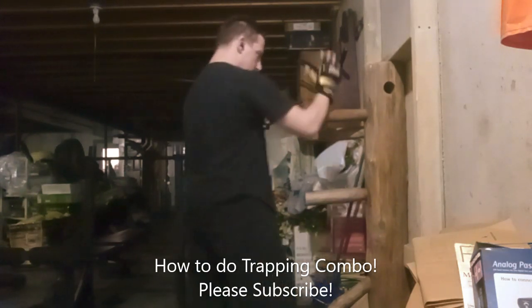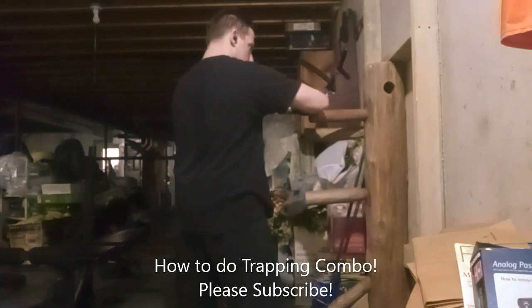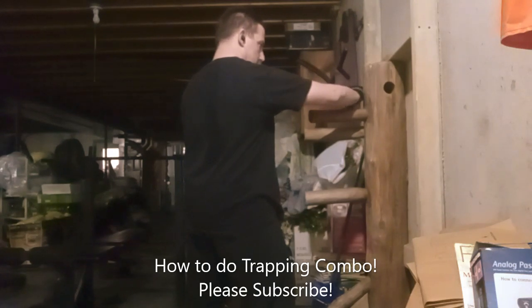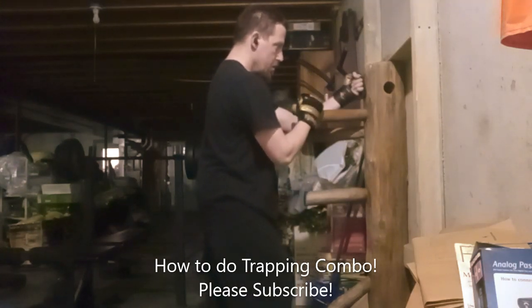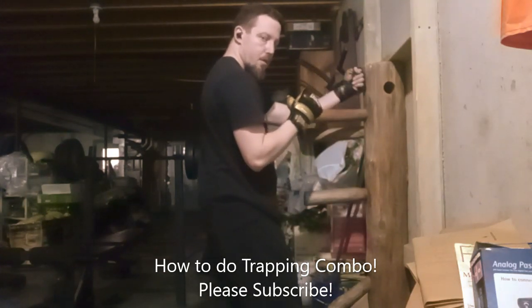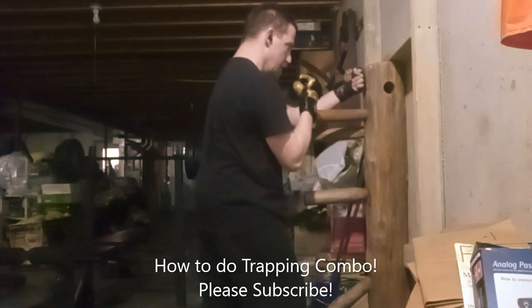Now, the block is supposed to be for if somebody's coming in, you parry it out of the way. As soon as you parry, you go down, do a knife hand to the throat. And then you try to trap the arm, punch, straight punch, straight punch, straight punch. Again, block, knife hand, trap, bam, bam.